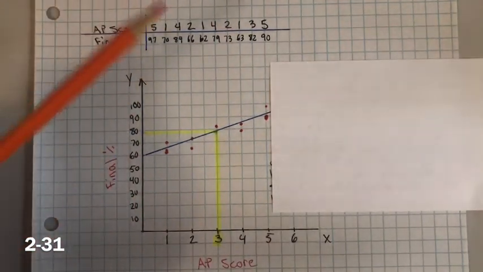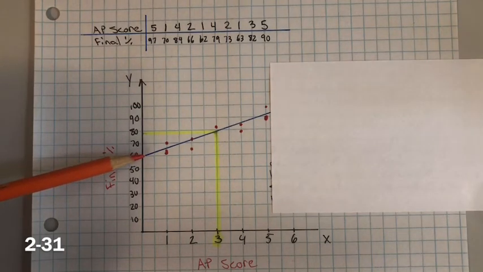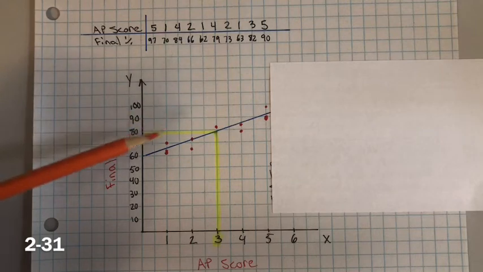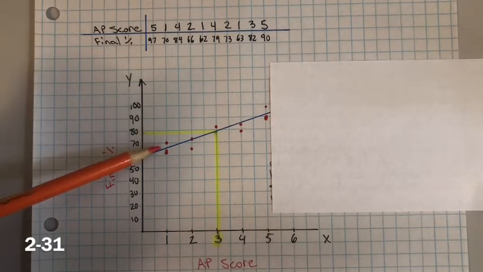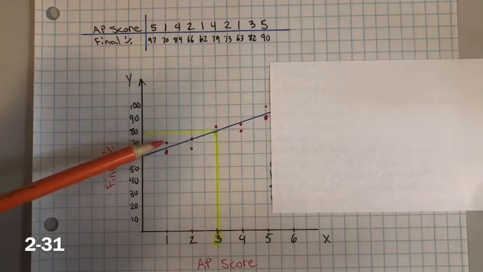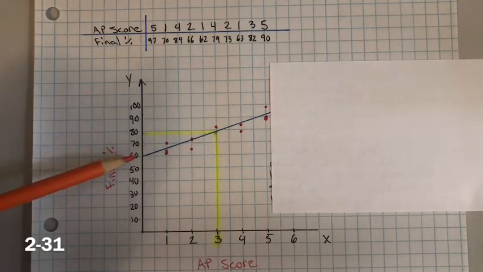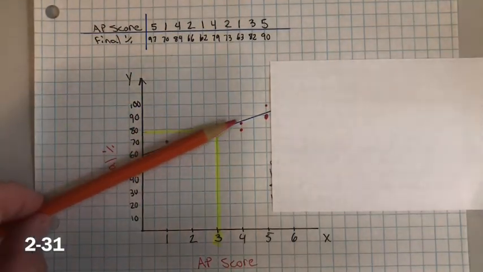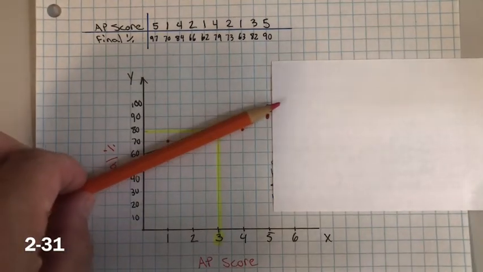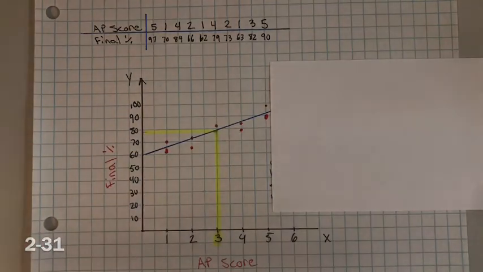When you're doing a scatter plot and a line of best fit, your line of best fit is used as a prediction. So what I would do is try to create the line of best fit where half of the data is above and half of the data is below. I'm trying to thread a needle through all the data points. So you have, again, half above and half below.